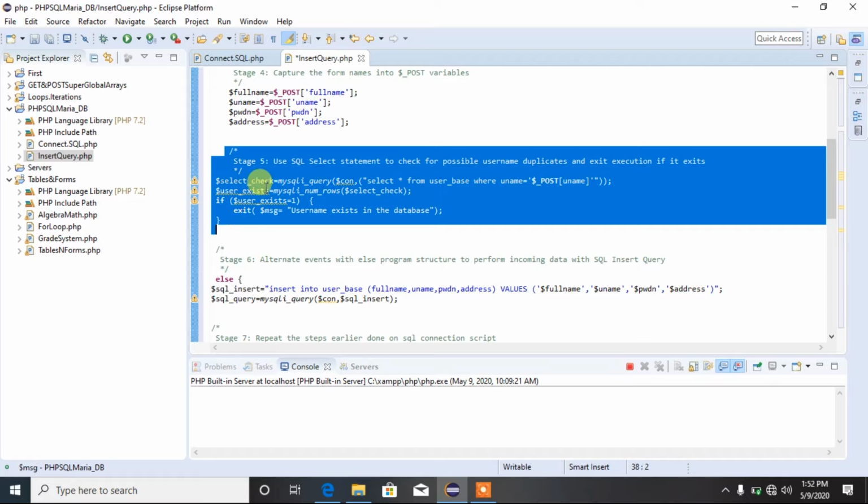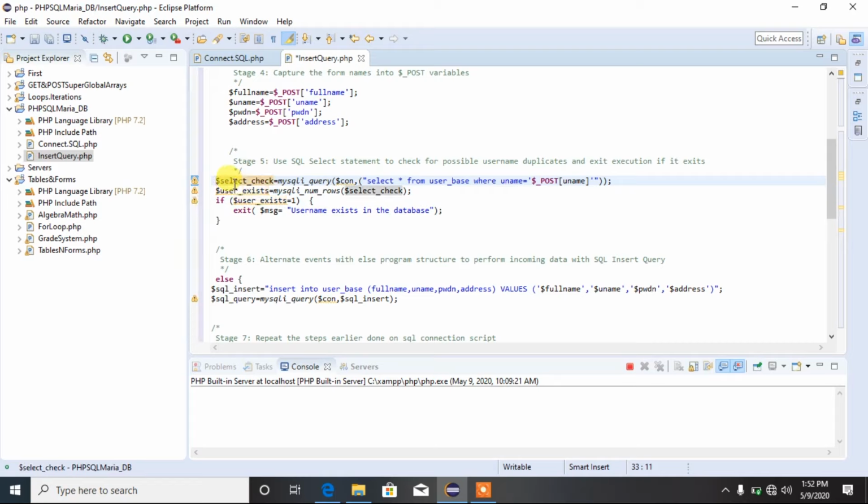So what this simple algorithm does is check by connecting and selecting all the usernames in the database that match the incoming. The incoming here, that is the uname, it checks this. So if this is the same as this, the script is going to execute this algorithm and say, okay, my SQL number rows.